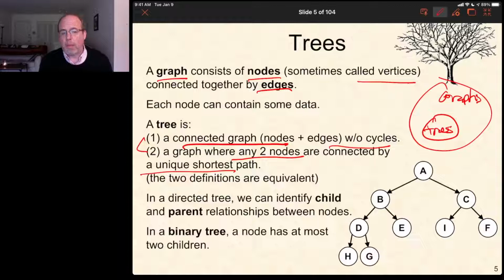Furthermore, we often think about trees as having a designated direction where we can identify parent and child relationships. So in this tree, E is a child of B because the arrow is directed.